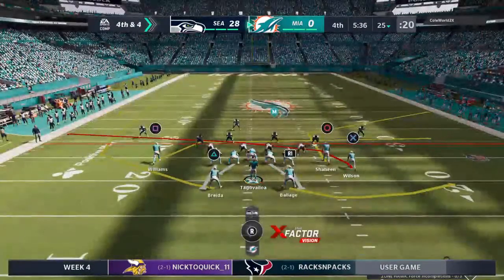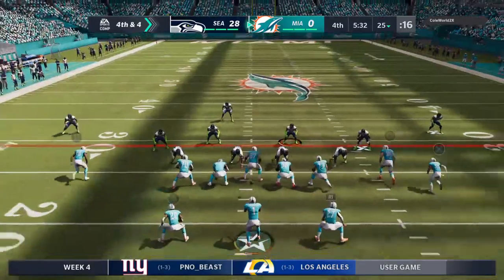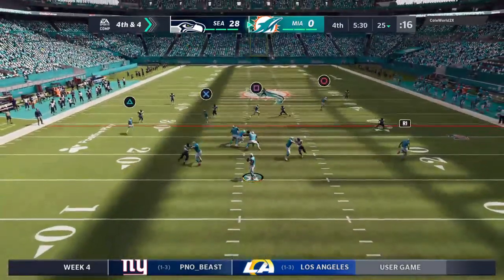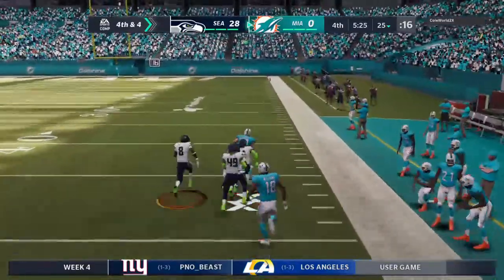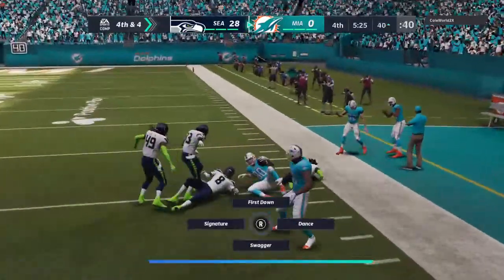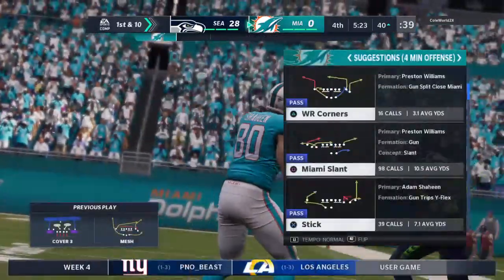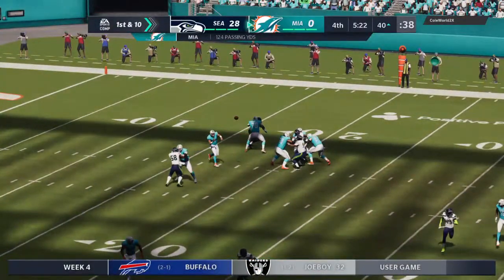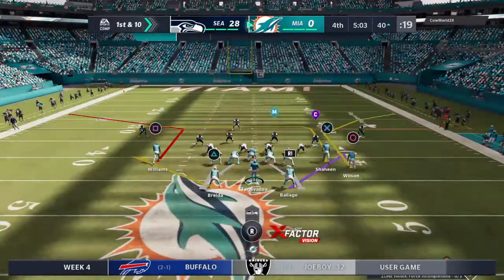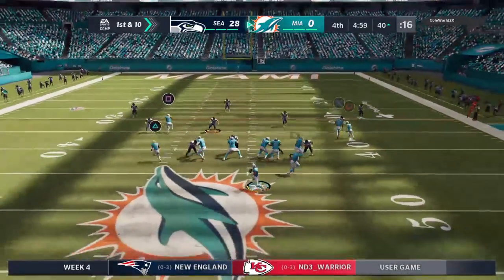And they're indeed going to go for it here on 4th down, trailing here in the last quarter. Let's see how this plays out. Able to find Shaheen, the tight end, and they've got it well across midfield down to the 40 before it's all said and done. No reason not to try it there, and they do indeed convert on 4th. So the big play moves them all the way across midfield to the 40 now for 1st and 10.